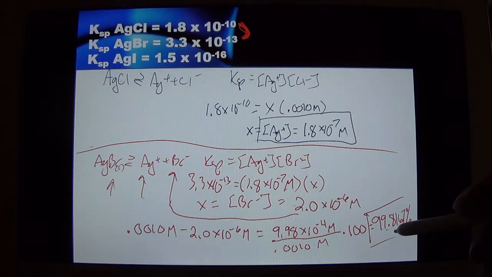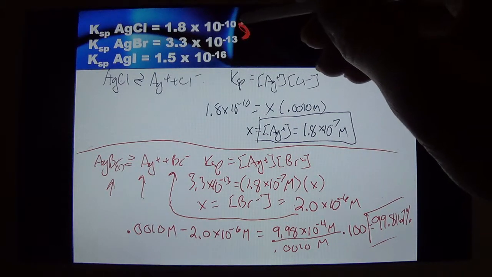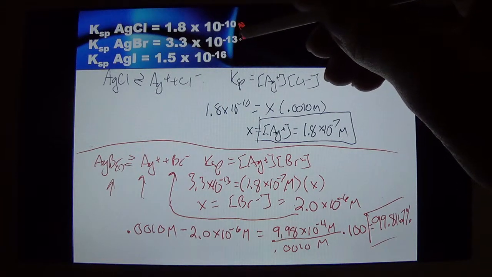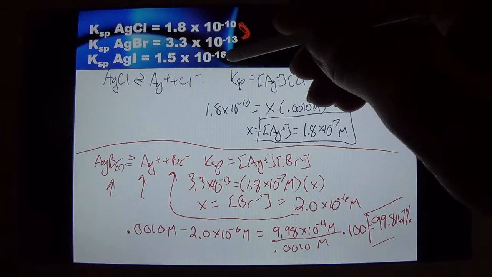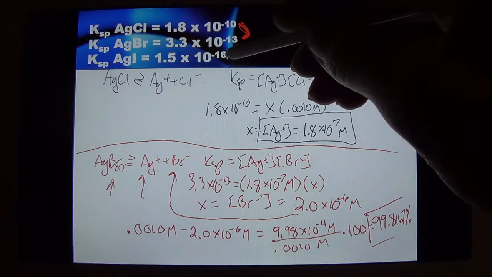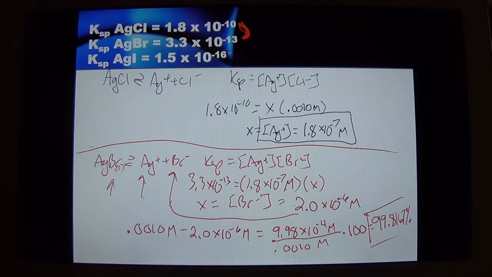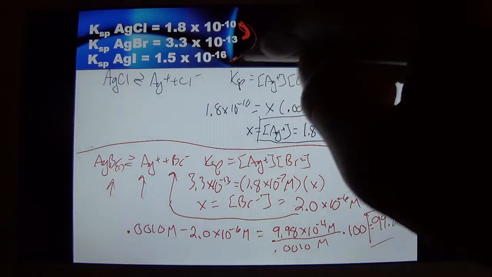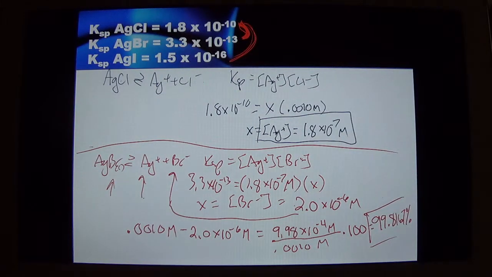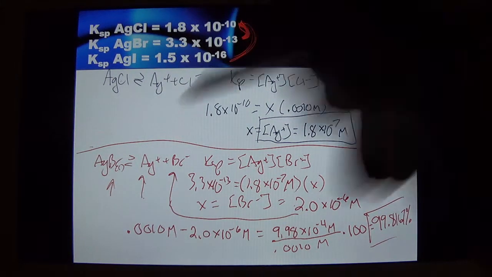Okay, now I'm going to ask you a theoretical question, and then we're going to prove it with calculation. If by the time this precipitates, I have 99.8% of this precipitating, should I have more or less of this precipitated out? Now notice if the Ksp is smaller, that means it's going to want to precipitate more. It's going to be more likely to form a solid. So in theory, and we will check this with a calculation, I should have an even greater amount precipitated of the iodide when I start precipitating the chloride.